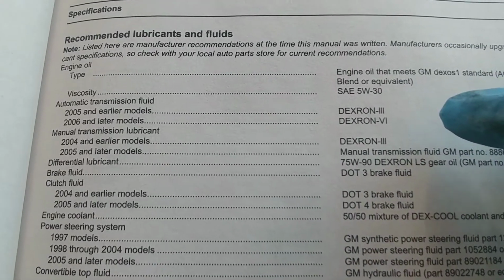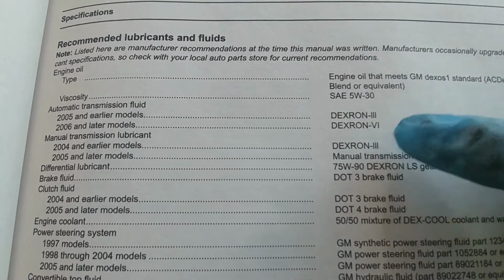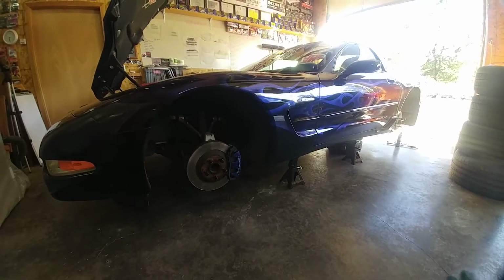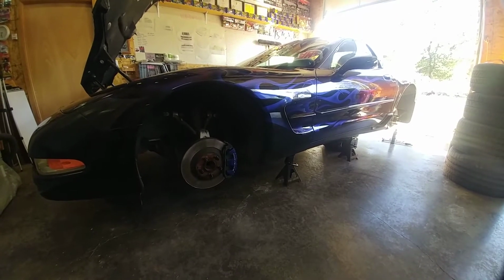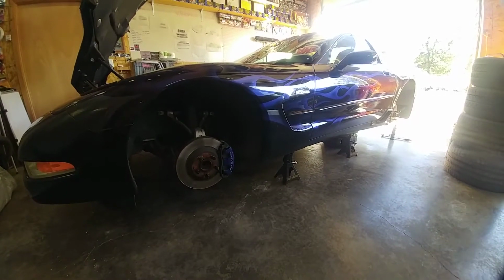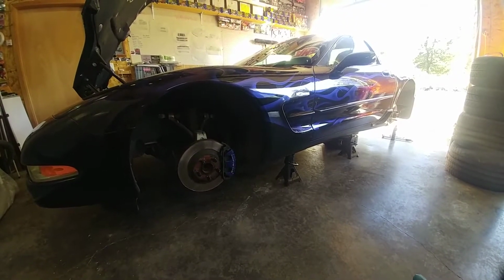Now just note that for the manual transmission, 2004 and earlier, Dexron 3 transmission fluid is what you're going to change. So now what you see here is the C5 Corvette, the fifth generation from 97 to 2004. It is currently up on jack stands. Now if you don't know how to put a Corvette like this up on stands, I have a video up here in the top screen that will give you a link to another video showing you where to support it and how to lift it safely.